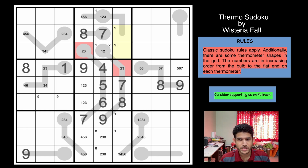We have a triplet which I haven't noticed. 5 is in these 3 cells. 5 is in this cell. So 5 goes here. And similarly, 7 is also not in row 5. So 7 goes here. So we have a 5, 7, 9 triplet. This is not 9. 5, 7, 9. Okay. So this is 1, 2 or 3. So 1, 2 or 3. Whatever goes in this cell has to be here. And this will be 1, 2, 3, 4.